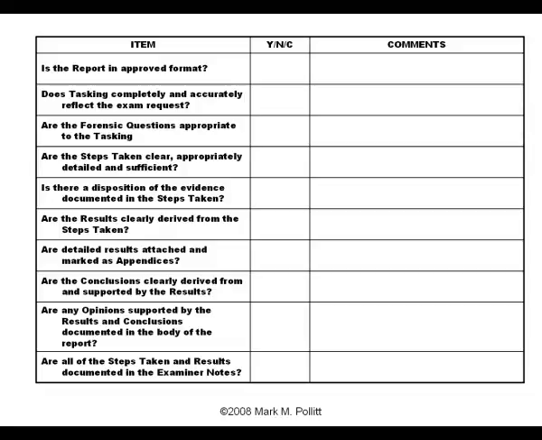If it's in the report and it's not in the examiner notes, that's a problem. Now, not all notes are going to end up in the steps taken or the results, and that's okay. I generally recommend that you look at the notes first. Go down through the notes and then read the report. And if you're reading the report and you see something that you don't remember seeing in the notes, go back and take a look at the notes and see if it's there. And if it's not, then that's a flag. Conversely, make sure that you can go back and find all the results documented in the notes that are in the results section.